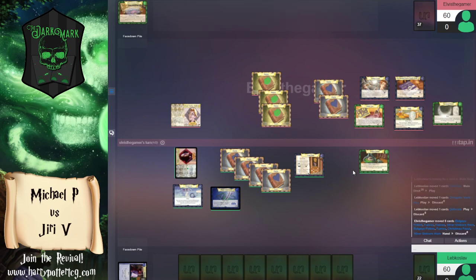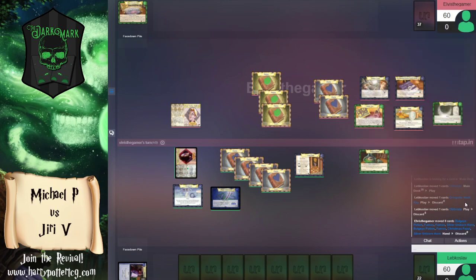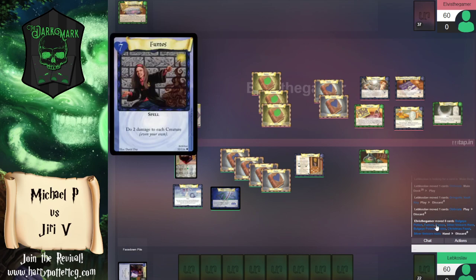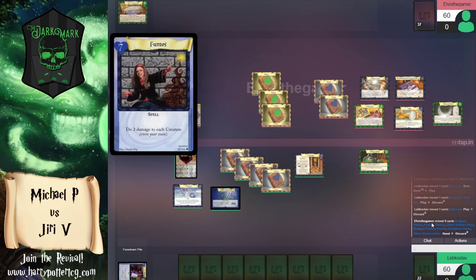So he Obliviates, you lose the hand, add the Bullseye in his hand. Oh, and this Silver Unicorn. I should have played that guy, huh? Oh, he just put it back. Ugh. In his hand, that's right. Oh, he's got Fumos for the board wipe here. Oh, look at Fumos, another gorgeous base set scan, man. These base set scans are looking so nice. So nice.